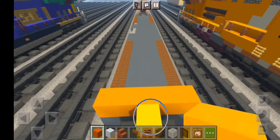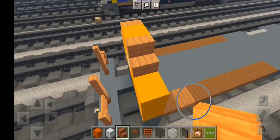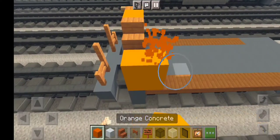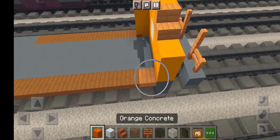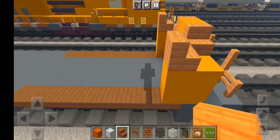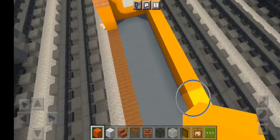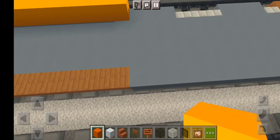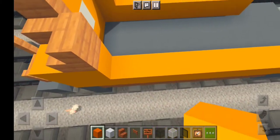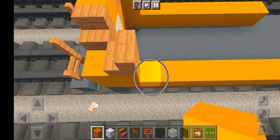Let's add some orange concrete and white concrete, then orange concrete just right here, and add Acacia wood stairs. Then more layers of orange concrete and Acacia wood stairs — do the same on the outside right side. Now let's take eight orange concrete right here on the floor — one through eight — and then ten orange concrete right here on the floor in a different arrangement — one through ten — just like this.